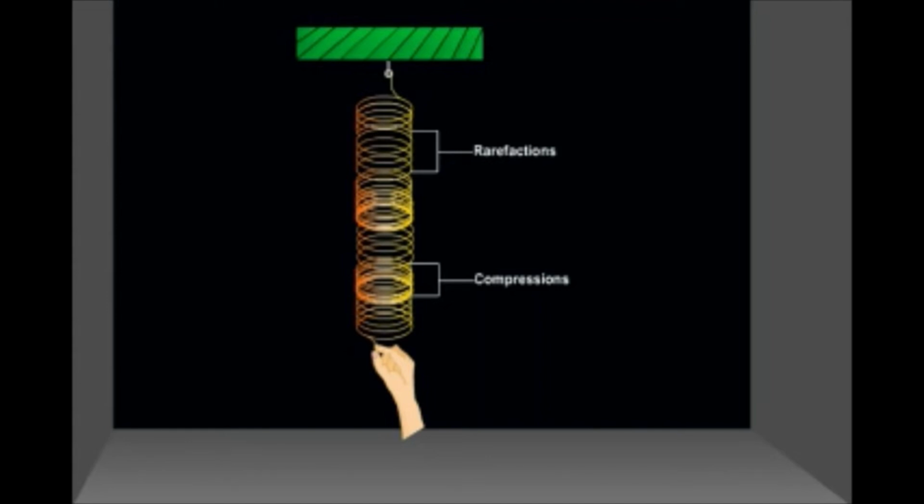Okay, I'm going to make a complicated statement. Listen to me very carefully. The direction of the wave in the spring is parallel to the direction of vibration of regions of compression and rarefaction. Shall I repeat it? The direction of the wave, well, that is parallel to what? The direction of vibration of regions of compression and rarefaction.